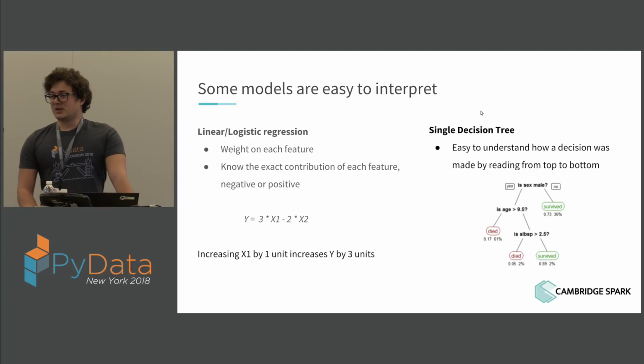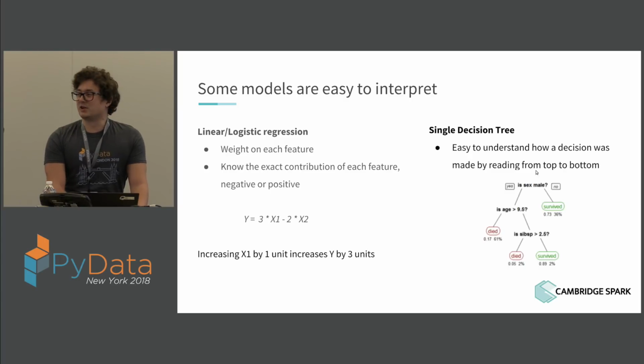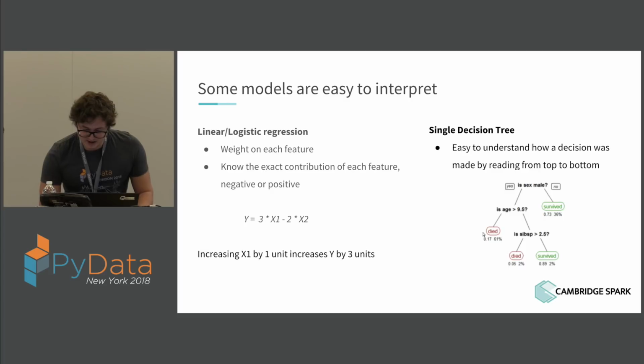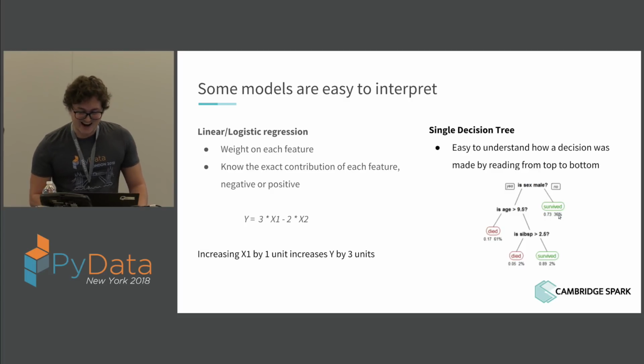A single decision tree is really easy to interpret as well. You've got the whole decision path. So when you're making a new prediction, for example, here, that's from the Titanic data set, I think. So you're looking first, is it a male? Well, if it's a male here, you're in trouble. And you're much more likely to die. So again, you can explain exactly how the decision was made.